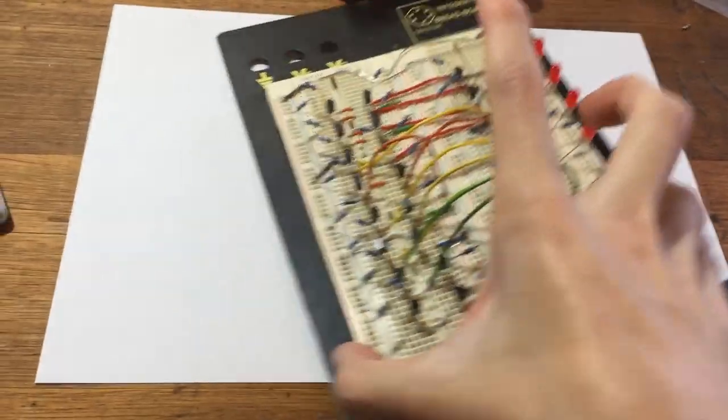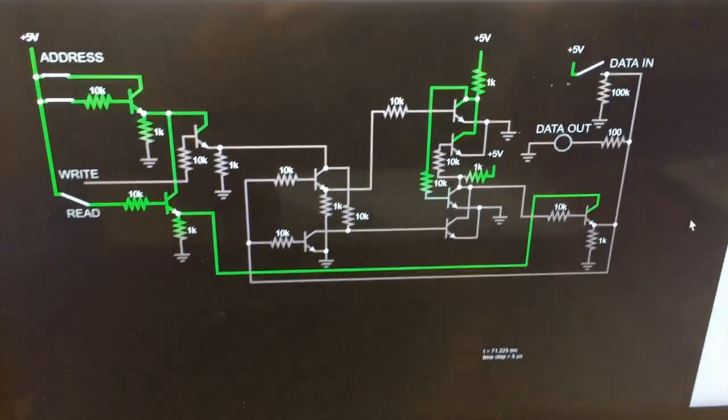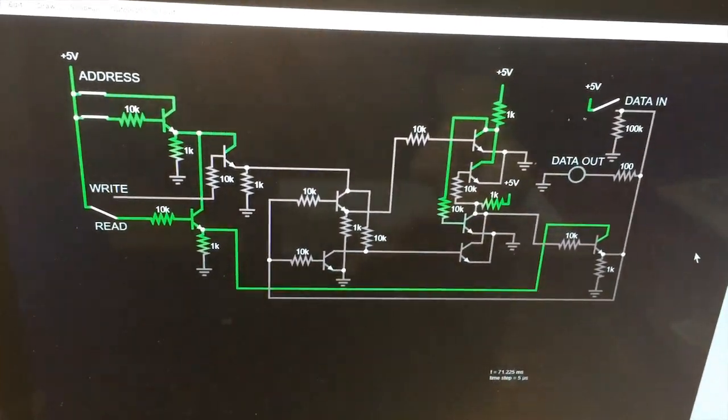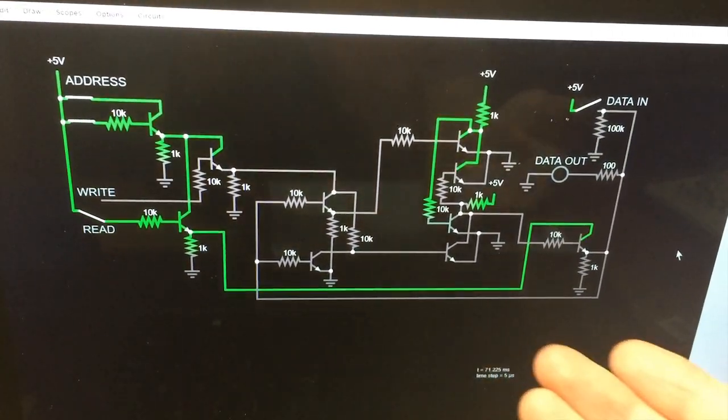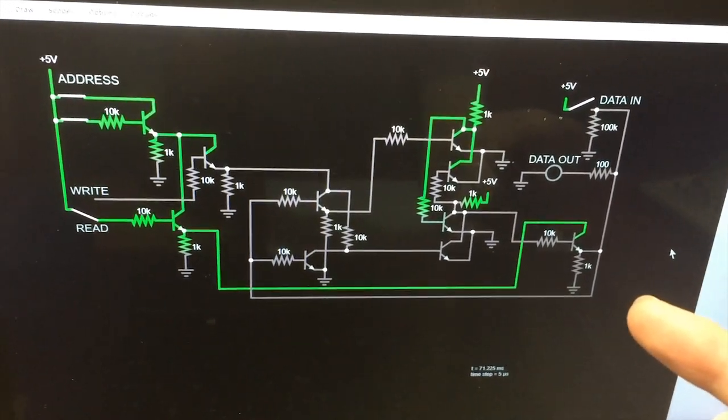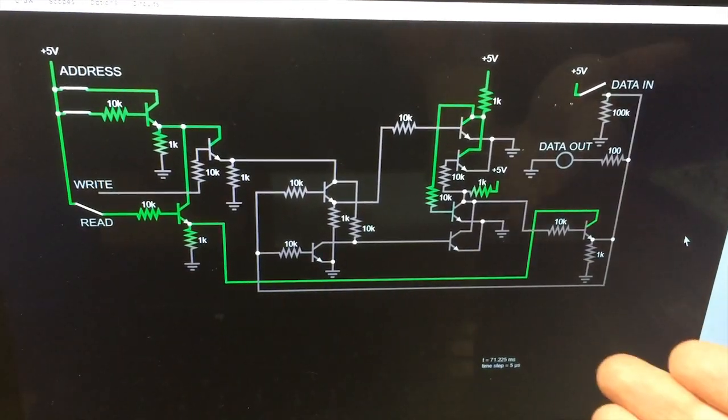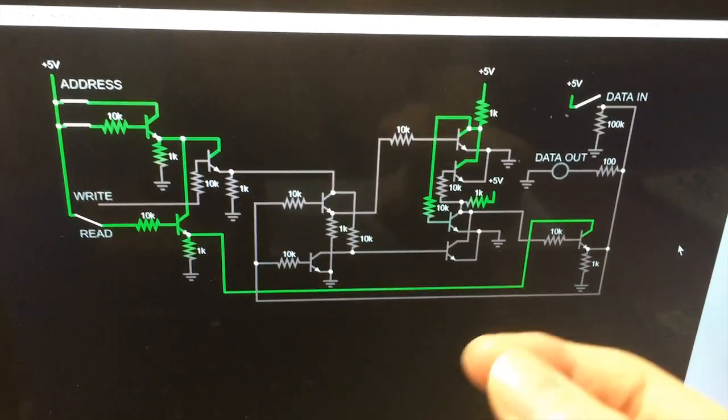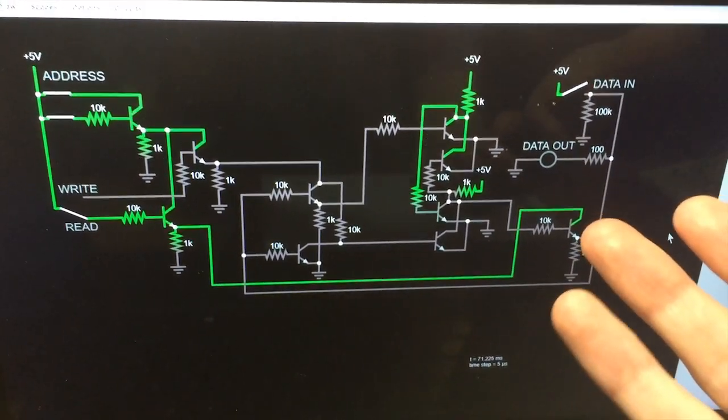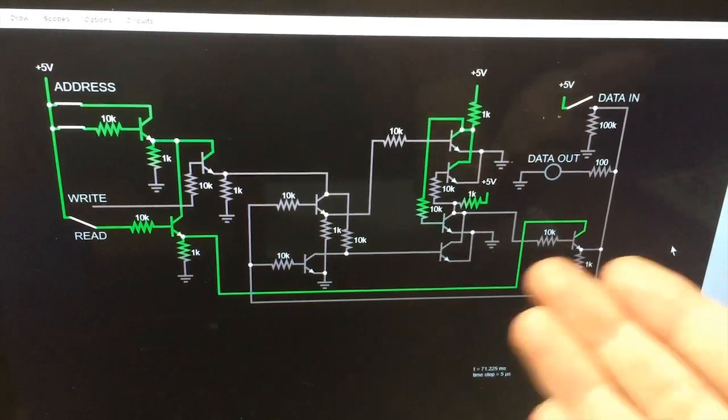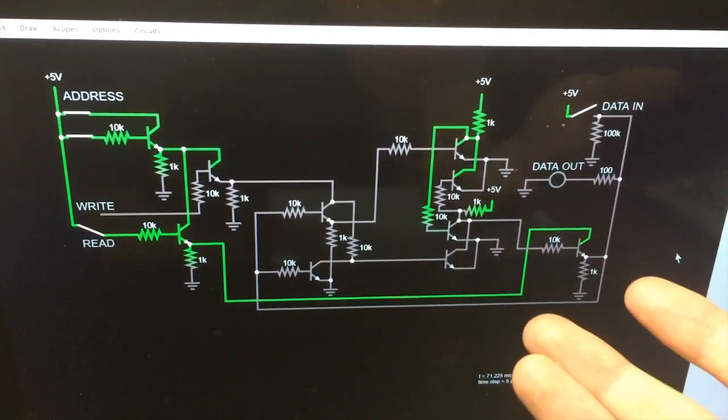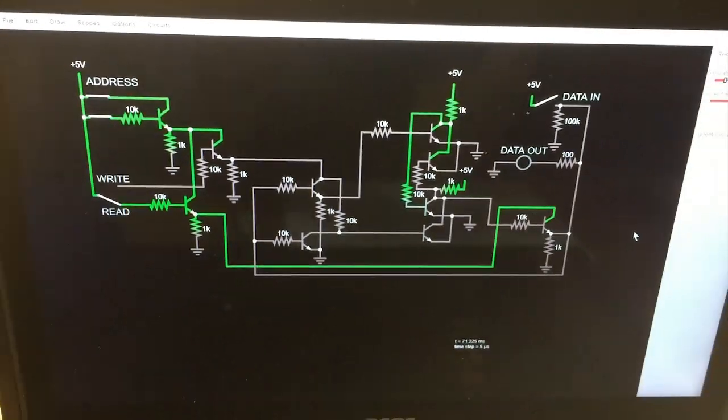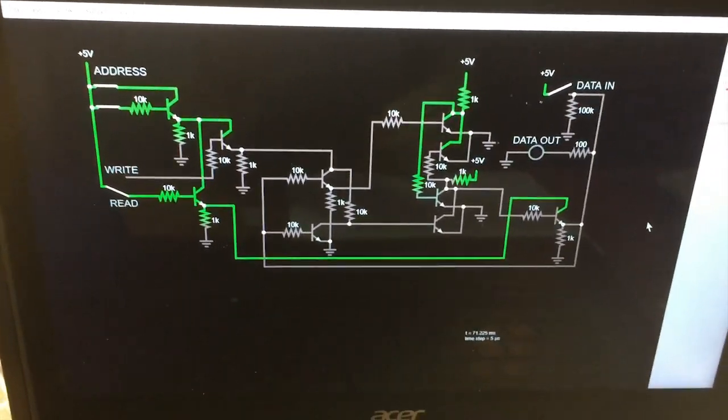Now we'll get this out of the way and explain what we're doing today. If you'll remember the last episode of this series, we put together this circuit, which was a circuit that was capable of storing one bit of memory, or like a one or a zero. And it could remember that, you could access that memory bit, you could write to it, you could read it, you could input data, you could turn it on and off. Anyway, basically with this circuit, I'll draw out a simplified version of it.